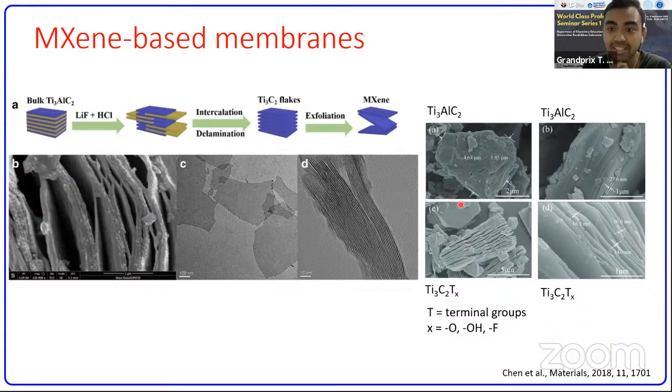So why is the name MXene? The suffix "ene" is inspired by graphene. It would be awkward to say just MX. So why don't we put the suffix just to make it sound like graphene? Because it has similar properties to those of graphene. So that's why it is called MXene.